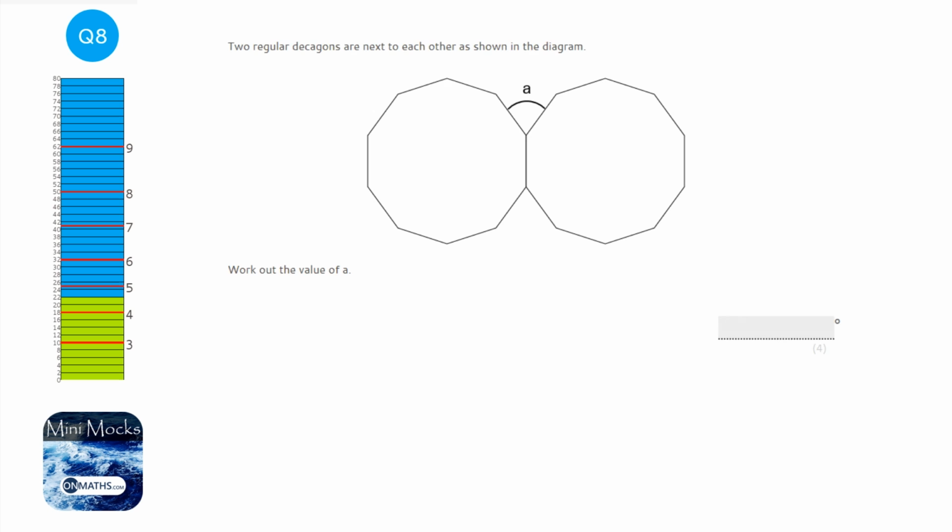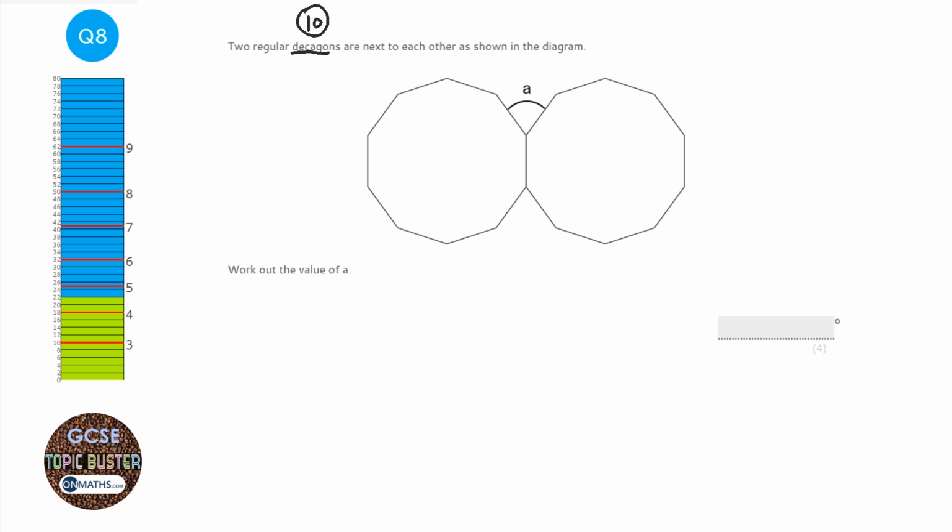So this question looks quite complicated at first, but actually there are two very simple-ish ways of doing it. We've got two decagons, and so that means they are 10-sided. And you can just count the sides if you want, but if it says it's a decagon, I trust it, it's a decagon. Now what we can do is we could work out the interior angles of the decagons. Well, they'll be the same, so I can just work out 1 and then double it, and then take that away from 360 to work out A. And that's absolutely fine, that'll get you the right answer.